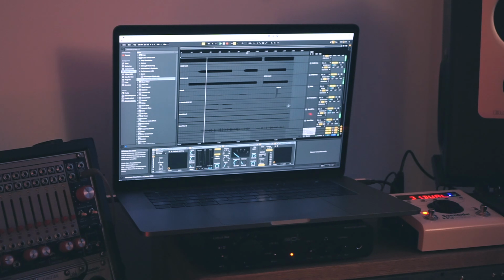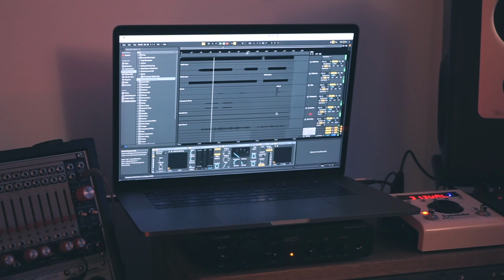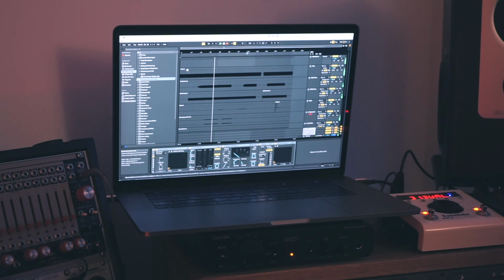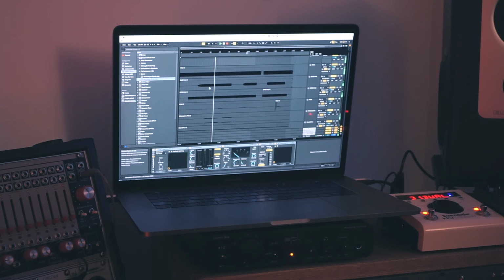So usually you can see this ride here finishing, so there will be the hat here starting. Sometimes it's nice to have a bit of a breather, so no kick, no hats, nothing, and then you can start again. The synth is on for the whole time, kick is mostly on for the most time.